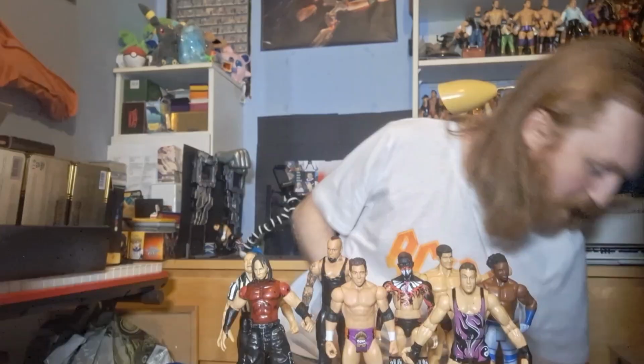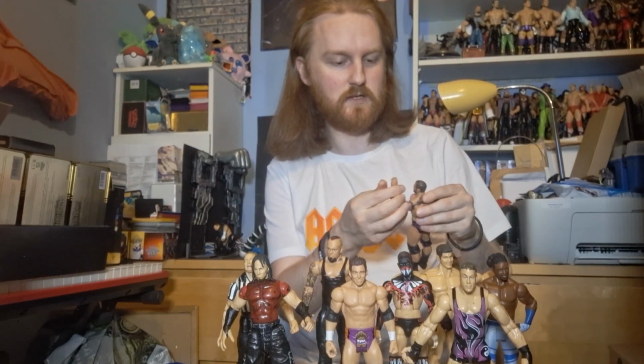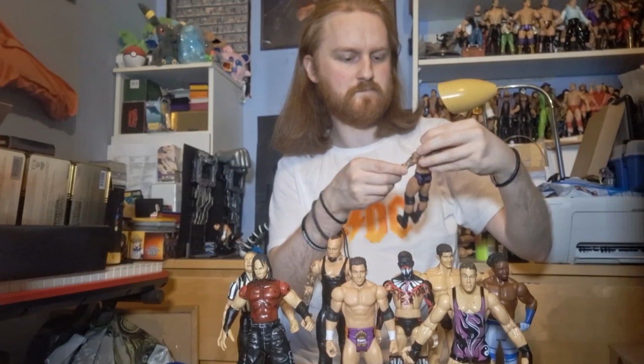He's doing the young Randy pose, yeah. Got an older Randy. This should sell again. Not a lot of money. Oh no, nope. We're missing a thumb. That's a shame. Other than that, oh, it would have been a nice purple Orton, but the decal's kind of worn away as well. It's a bit disappointing. It is what it is.